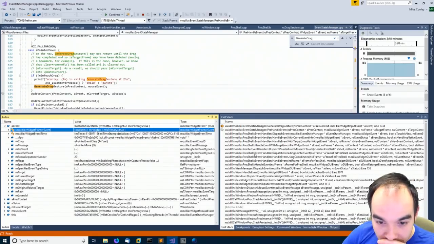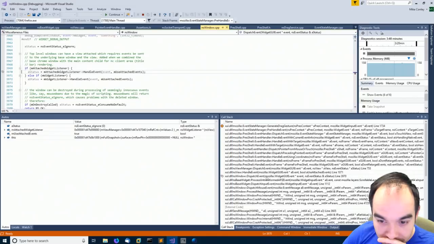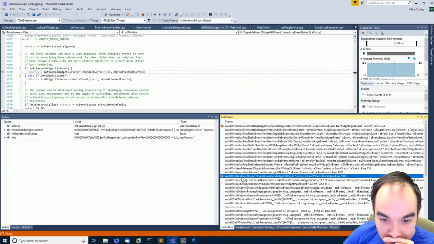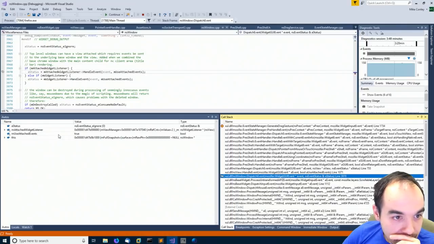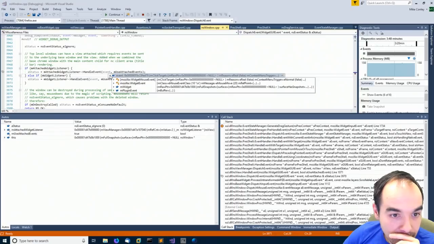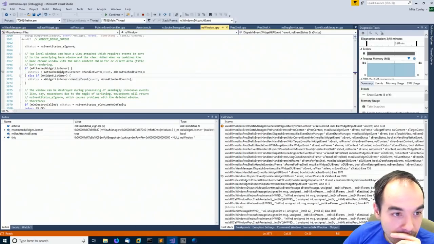Where did it come from? We're handling an event from dispatching an event. We get that event that we're dispatching, this thing called event. And that's our mouse move.